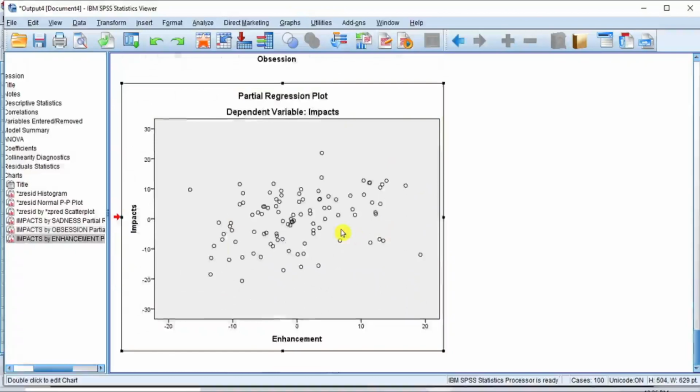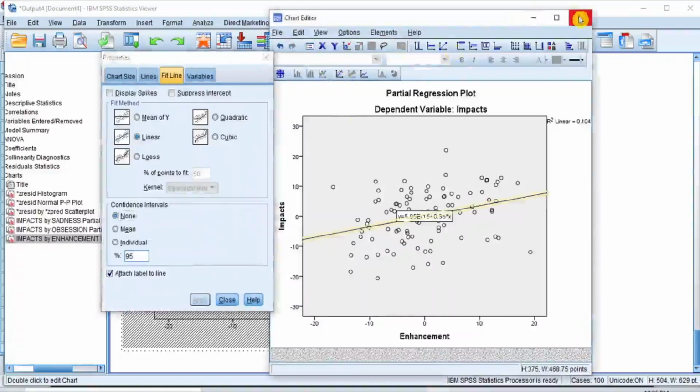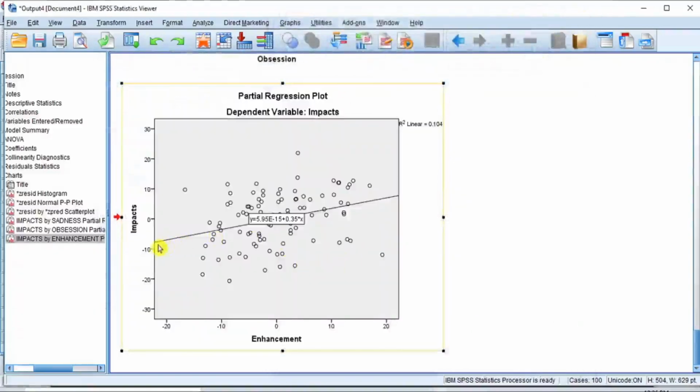This third partial regression plot is a scatter plot of the dependent variable impacts against the independent variable enhancement. Again, let's insert the regression line. As you can see, there is a positive linear relationship between the dependent variable impacts and the independent variable enhancement.